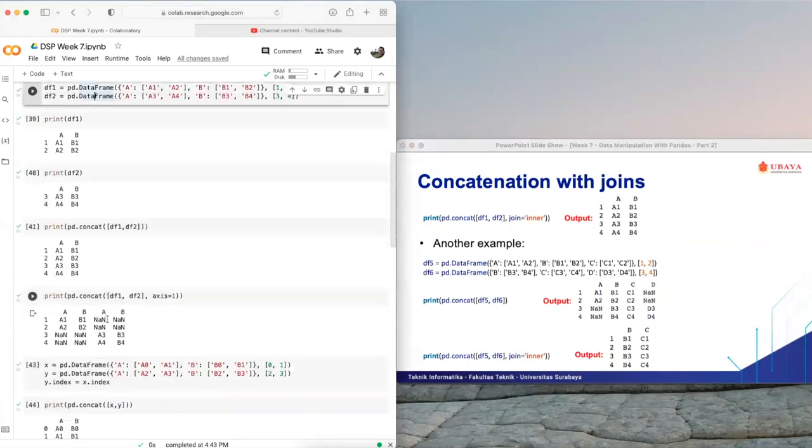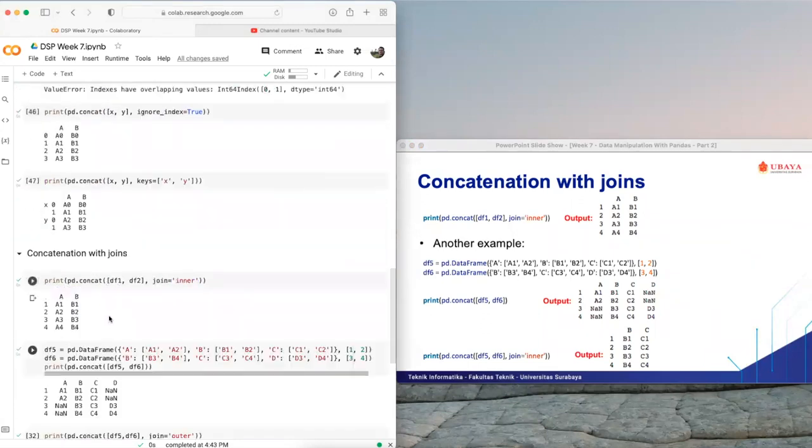Then we combine the df1 and df2 with the join equal inner parameter. Okay, let's execute this code.